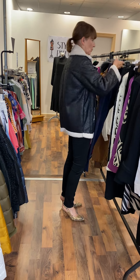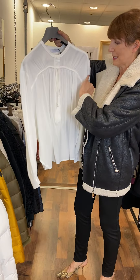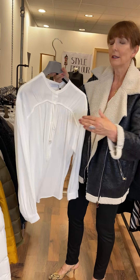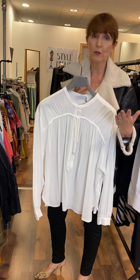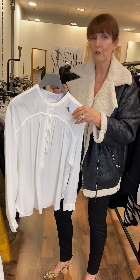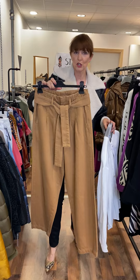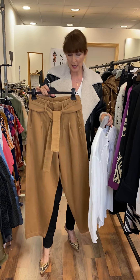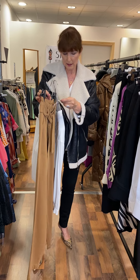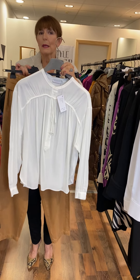Then I wanted to show you this gorgeous blouse which is a really unusual shape. Light cream, Custer Copenhagen — look at that gorgeous detail here, little ties to the front with tiny little crystals at the bottom. I think it's very dressy and very very nice. You could wear that with a lovely black trouser and heels or dress it down with a pair of jeans. Fitting 10-12 and priced at 79.95. This time I wanted to put it with a pair of wide leg trousers by Mosh in a tan shade with a big tie belt. They are a small fit — definitely a size 10 around the waist — priced at 78.50.